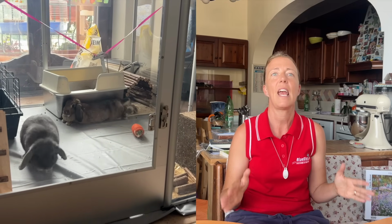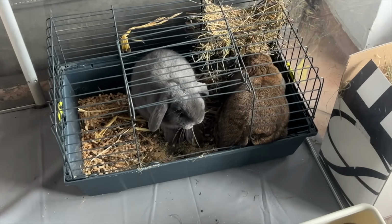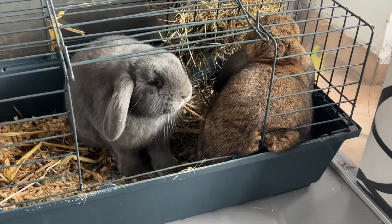From then on, they have been always together, like a tiny married couple. So many times in my Instagram stories, you were able to see that the bonding afterwards went really well. If Carlo leaves the room or one of the girls takes him out to cuddle, Frida immediately starts searching. And if somebody takes Frida, the same happens with Carlo. They share everything, literally everything. Food, space, and affection.